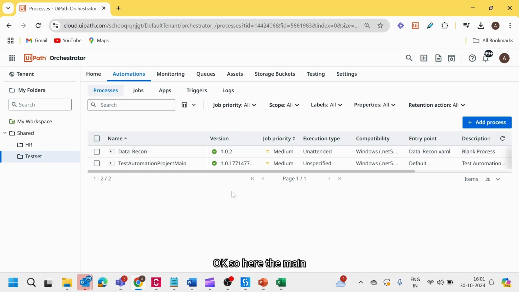The main thing is, if this is for a real-time project, and this particular process belongs to the banking sector or any financial sector, in this kind of process the user will not share sample input data for testing purposes because it is confidential. But from the user's point of view and the tester's point of view, we need to make sure this updated code is working perfectly and covers all the business scenarios. That is the main aim.